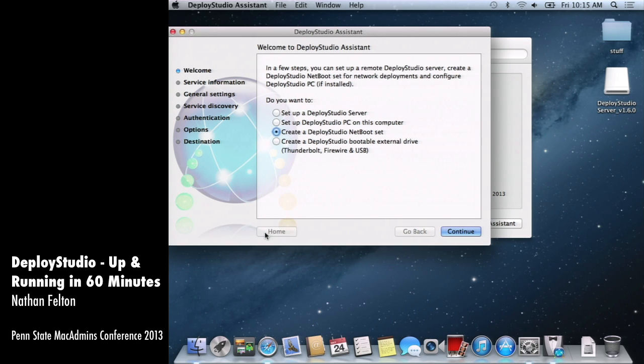Yes, and a good point with that is I actually use a utility called InstantImage to build my base image, and at the completion of the build, I have a script that just pushes it into the masters folder. Because they all use the same Apple tools, it all uses the same format, so they are all interchangeable. Okay?